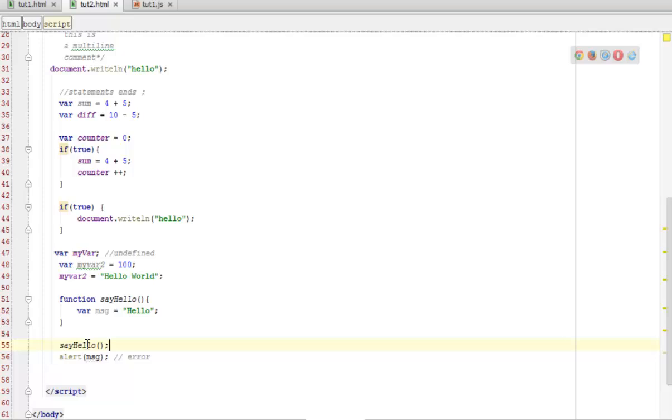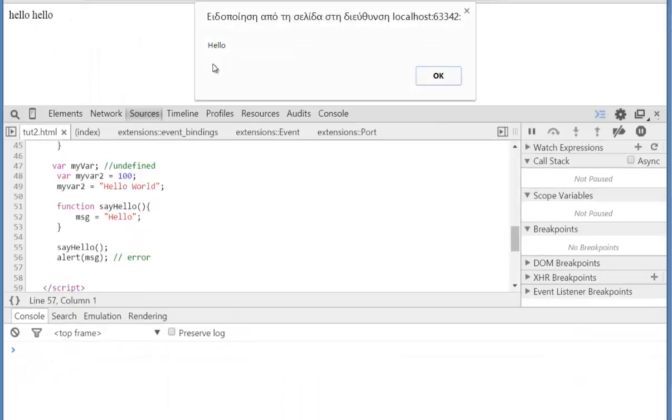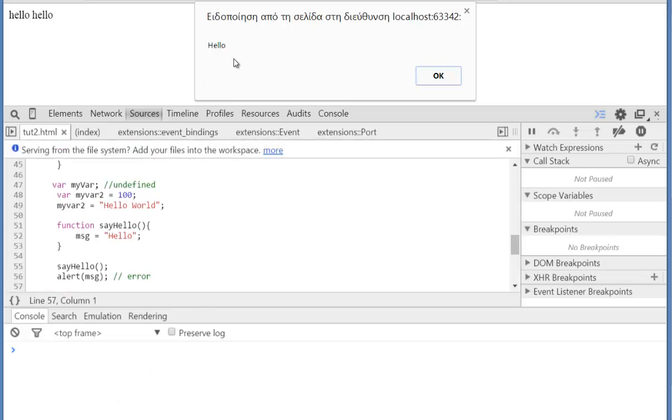If we want to correct that error, we have to omit the var operator. If we don't use the var operator, it means that the variable is global. We can use it in the whole HTML page without any problem. Let's go to our HTML and refresh to see what happens. Okay, everything looks fine, no error messages and the hello message pops up.